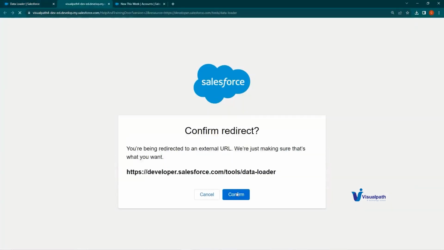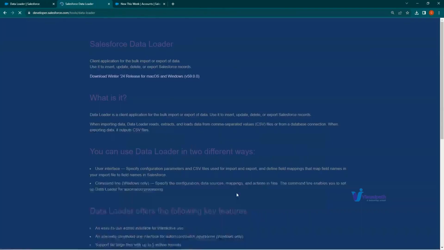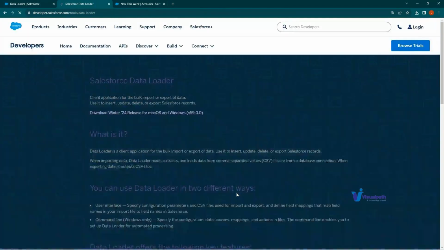Confirm. Now this is one of the tools provided by Salesforce. This is something you need to install in your system if you want to use Data Loader for uploading. It will do all the operations, which we will see in a bit.